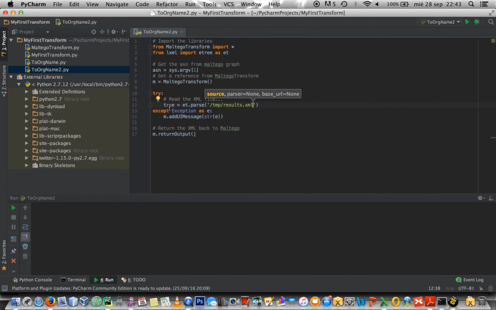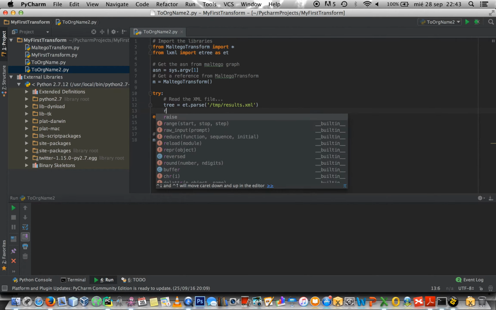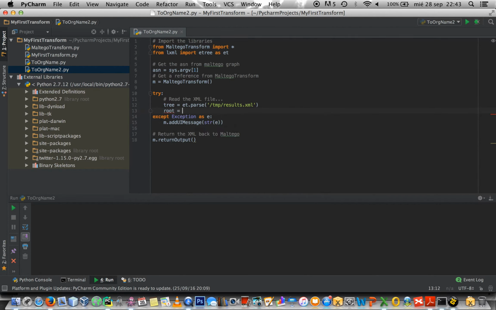So in this case, within the tree variable, I'm going to read this whole file, and I'm going to load it into memory. After that, I'm going to get a reference to the root object within the tree, getroot, because I'm going to use it later on.